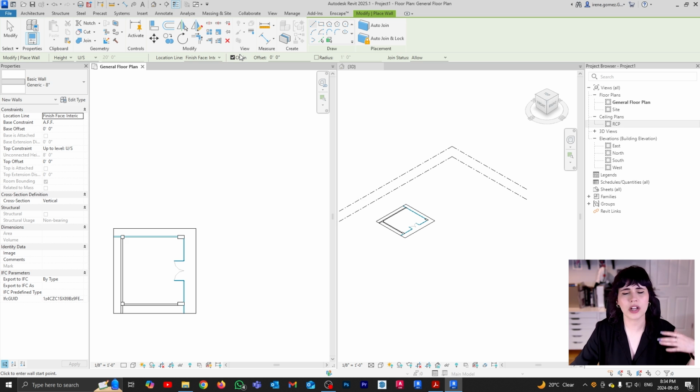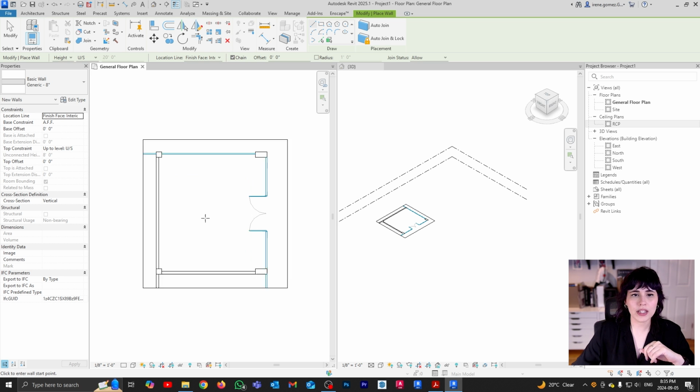And again, in later videos, I will go much more in depth into each and every one of these little settings. But as a beginner, somebody who's getting familiar with Revit, all you really care about is your height needs to be parametric, and your location line has to correspond to who you are as a professional and what it is that you care about in the project. So now what I'm going to do is I am going to go straight into drawing my wall.